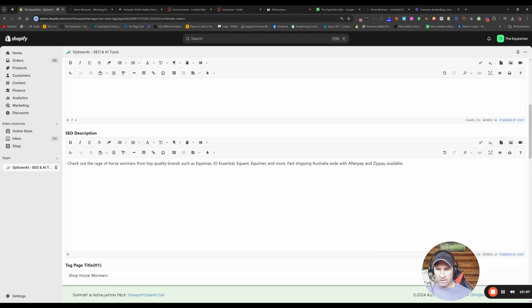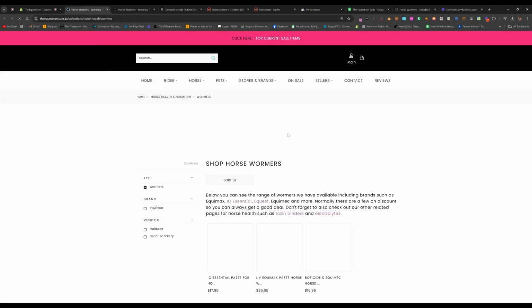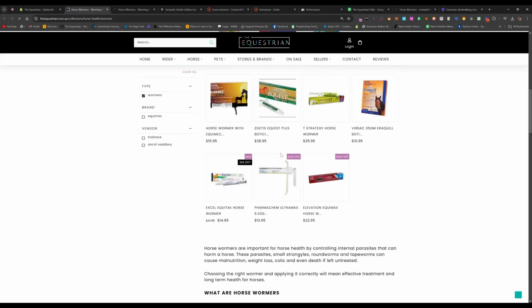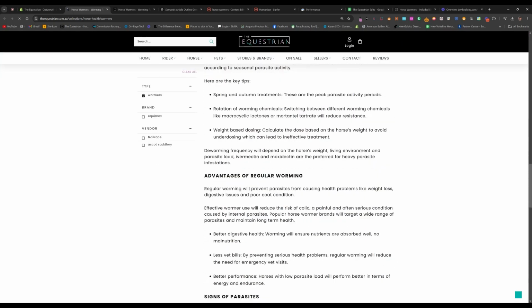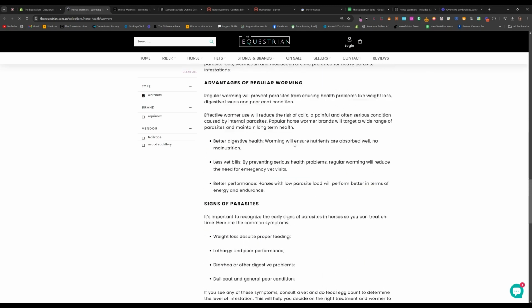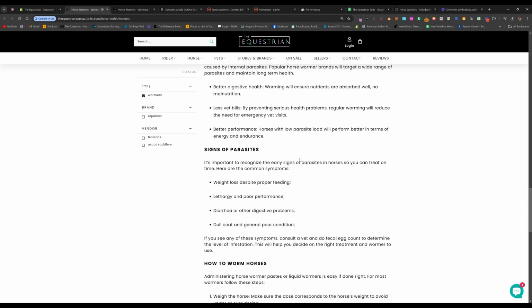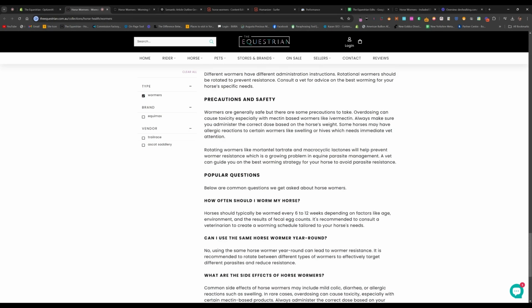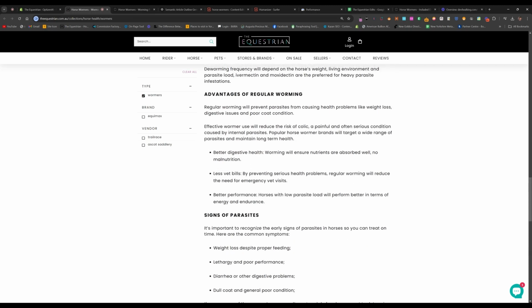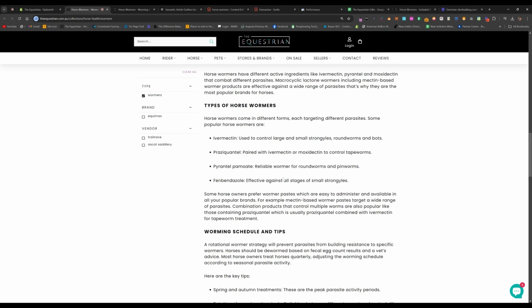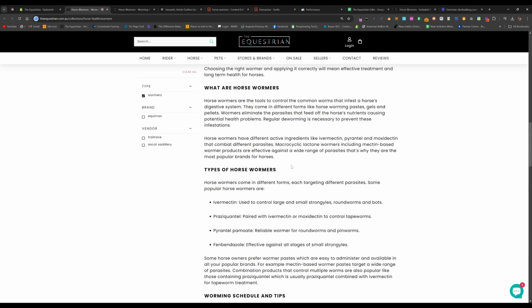And then now we can actually go look at that. We'll just open the page up and we'll see what it looks like. Okay, so we've got our new internal links in there, our product grid, and now here is the new content. So certainly I could have added in many more internal links, 3 or 4 internal links to other sections of the site or other sub-collections, but I'm just going to leave this for now. I want to see whether this page actually drops now and see if we can get it moving up in the search engines. I think it's sitting maybe page 2 or 3 at the moment.